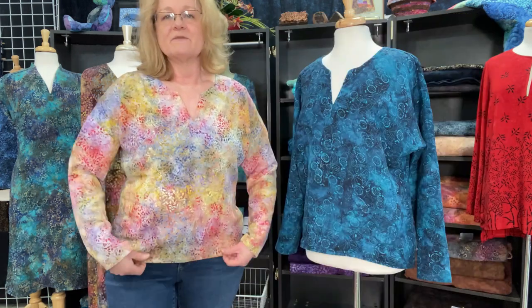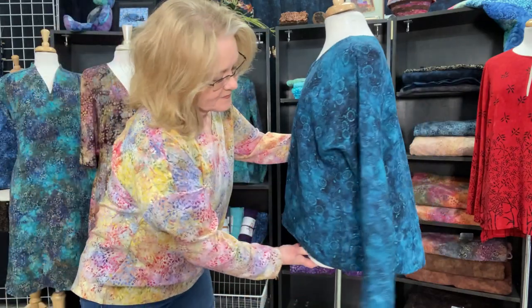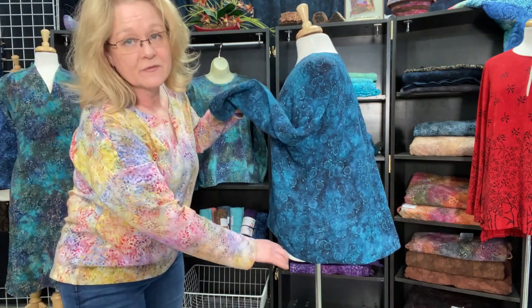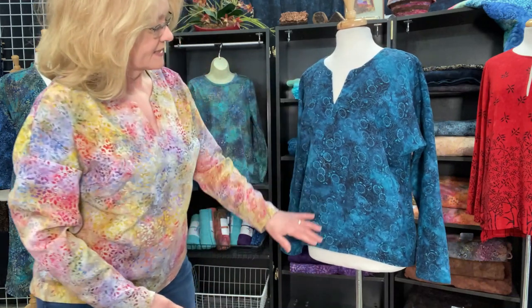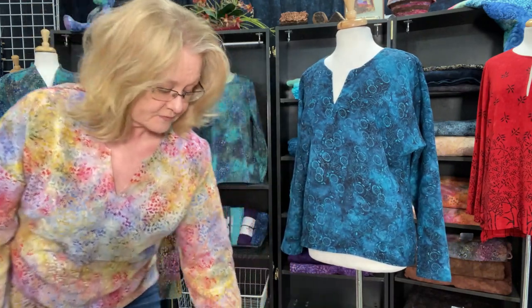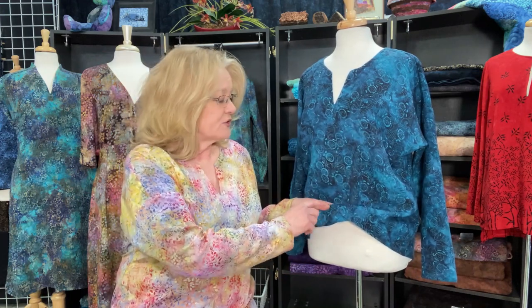A couple things to remember: I should have shortened my sleeve because it is a very long sleeve, and I probably would have made the bottom just a little bit longer for myself. But as you can see, it has a hemline that's higher in the front and lower in the back. Otherwise it's a really classic style you can wear with basically anything. From a construction perspective, I think this top was much easier to sew using the linen — and for only one spot in the garment: the hemline.